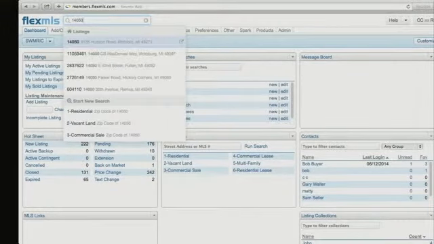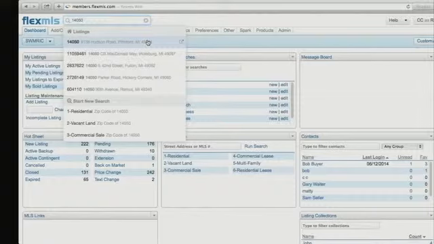And notice as I'm typing in a number, the list is starting to complete and match what I'm typing in. So for an address, it would show the most recent time that address was listed, followed by the other times it was listed. Here I have an MLS number. So let's just give the example that you're in FlexMLS and you're running a search. You're right in the middle of the search and you've got all this criteria in. Somebody calls you and is interested in the listing and they have the address.